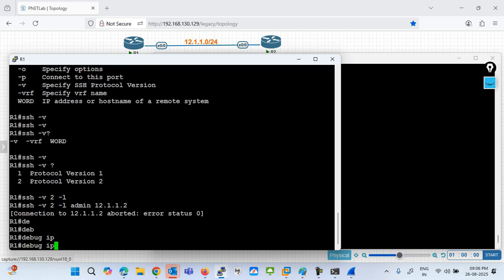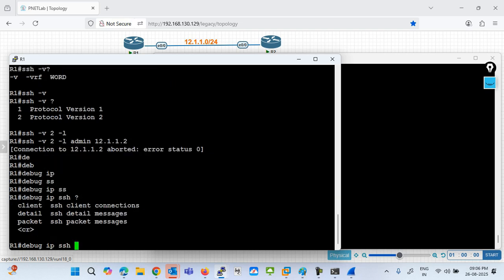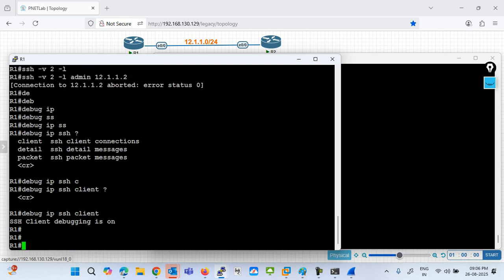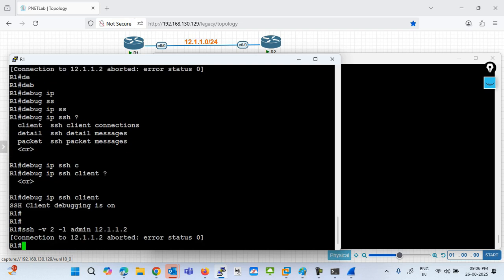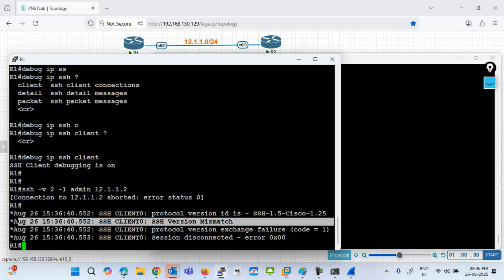Debug ip ssh client. Yeah, let me try again. See what we are getting here, we are getting an SSH version mismatch.